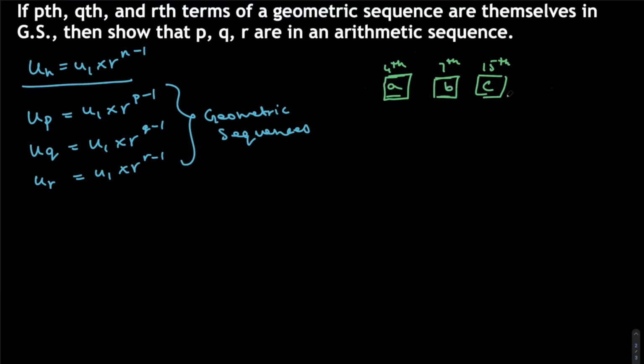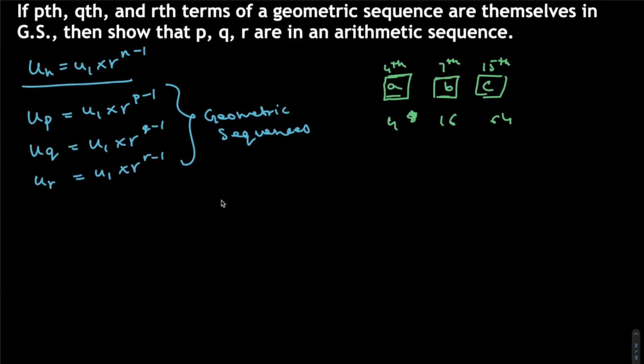Now, these numbers themselves, like the fourth term, the seventh term, and the 15th term, create a new geometric sequence. Maybe I don't even know, this could be anything for that matter. We could have maybe 4, 16, 64. Maybe there could be 8 in the middle. It could be some number in the middle. I'm just making things up to make it clear for you guys. I hope it's clear.